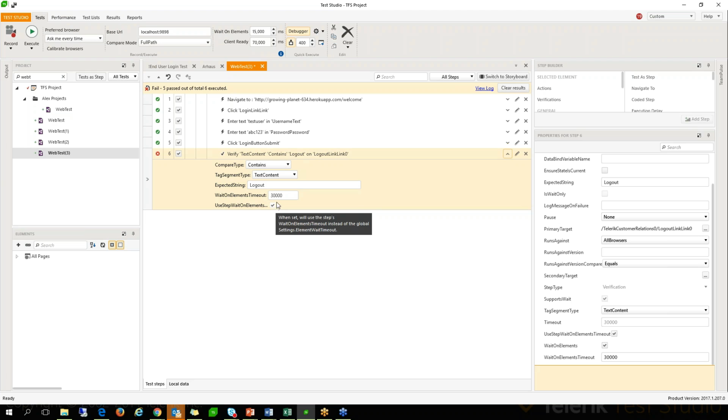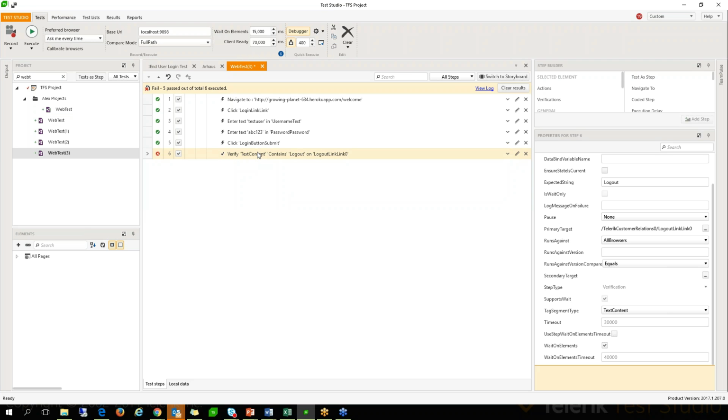That's basically just saying, well, now I'll give it up to 30 seconds to locate that element and then verify the text content of it. And once you enable this option, you also can modify it even further. So if I needed to make that 40 seconds, these are milliseconds of course, I could do that or whatever I need. Okay? So timing is definitely something to keep in mind.